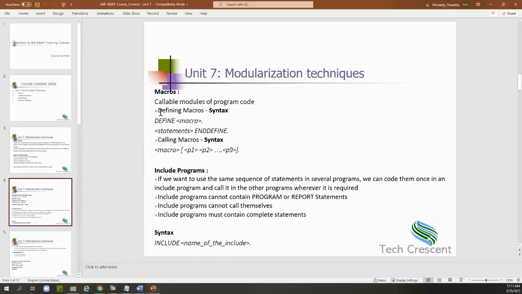The syntax is the define macro syntax, and then the calling macro syntax. Inside DEFINE and END-OF-DEFINITION you define the macro, and then you call that macro. Macros can also be useful for long calculations or complex write statements. They can use parameters like ampersand n, where n is 1 to 3.